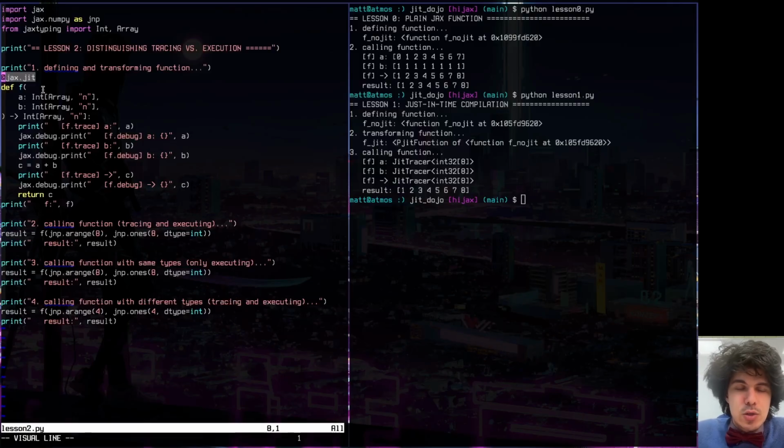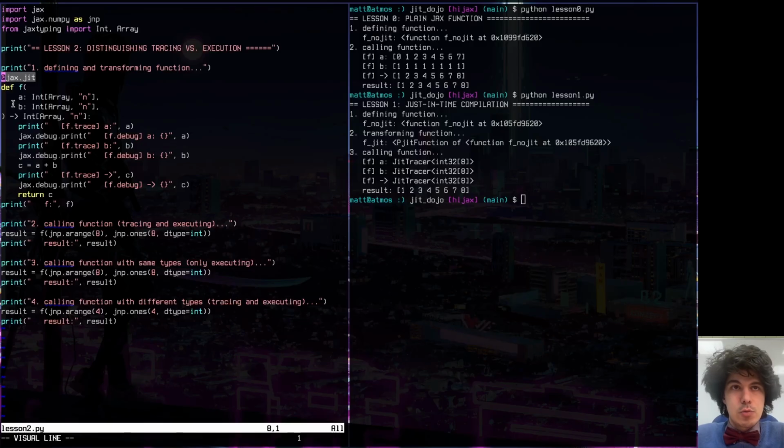Now remember in the previous lesson, we had fjit equals jax.jit of fnojit, and this created a new function in our namespace, fjit. But this is basically what a decorator already does for us: it takes a function, and as you're defining it, it redefines that definition to have the version of that function passed to the decorator, and the output of the decorator becomes the function that enters the namespace.